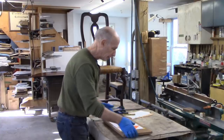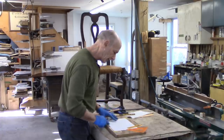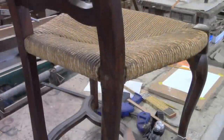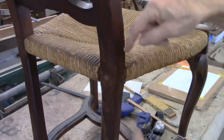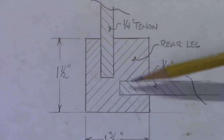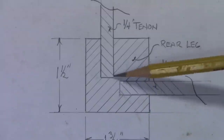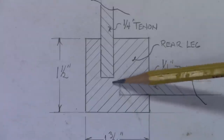And I was able to get in there with my rule just enough to make some measurements. And then I made a sketch here of what I think is going on. So I drew a cross-section of the joint. A cross-section is cutting an imaginary line across here and looking straight down at it. These hash marks indicate a cross-section. Here are your tenons. Here's your leg. I don't know how deep these tenons go. I drew it like this. They could conceivably even meet here.